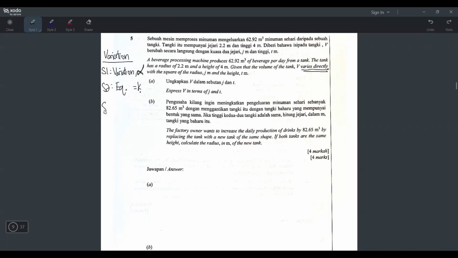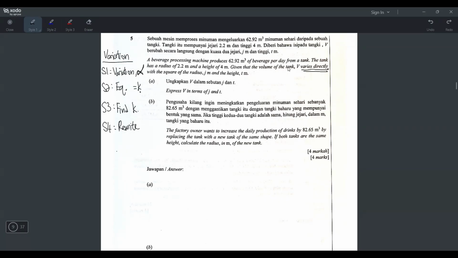So after you convert to the equation, step 3 is to find the constant, right? So if my constant is k, then I find k. And step 4 is rewrite. Okay, rewrite. Okay, so we have to follow these 4 steps, right? But sometimes the question has a step 5. Okay, but step 5 is like after you rewrite, then you have to find something else. But that one never mind. You just remember these 4 steps you have to do for every case. Okay, for every variation question you have to do all these 4 steps. Okay, all right, so now let's try to do it.